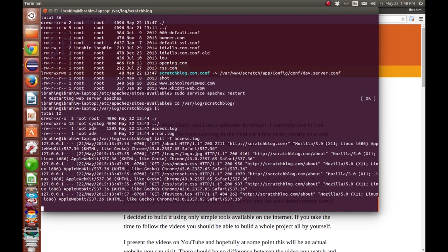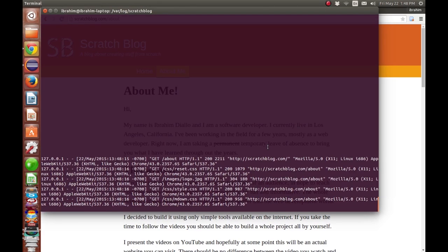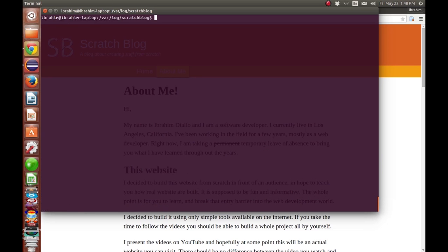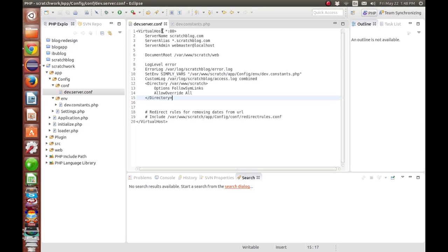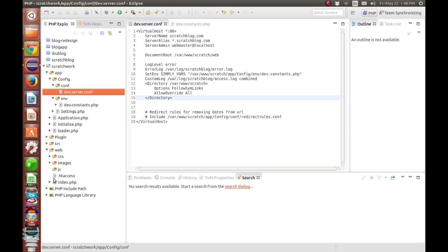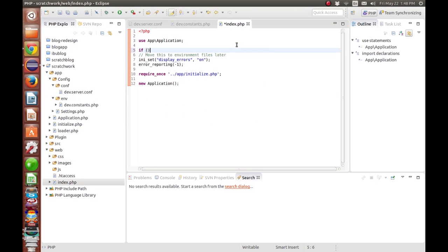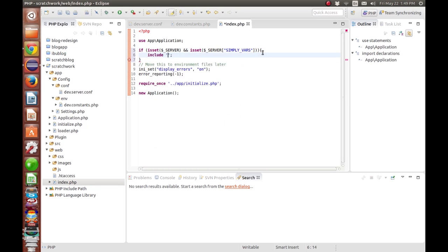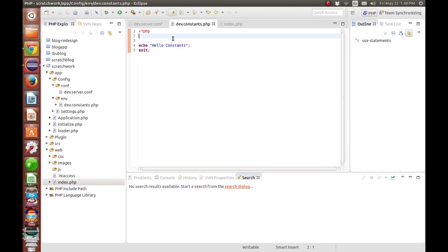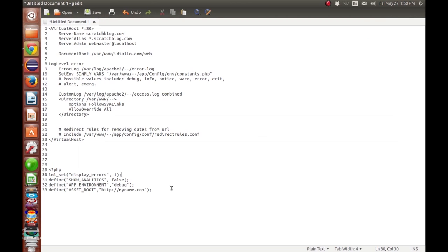Anyway, I made the old Apache config file point to our new one that we just created right now. On the development machine it is going to be this particular file, devserver.conf, and on production I'll have prod.server.conf, and also I'll have the other file that I just created, constants.php, and we'll also have prod constant.php. This is the variable I created that's going to be under server. It's going to be some server, and then I just called it simply var. I copied that from my other framework because I decided to call it simply.